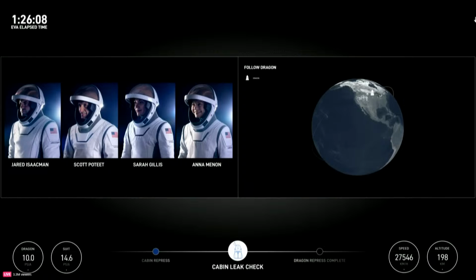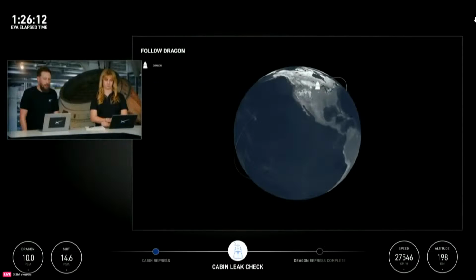It's a really good explainer there from Jared. Again, those are the values we're looking at. We're seeing the PPO2, that partial pressure of oxygen, continue to tick up. Once that gets to about 2.62, we're going to be done flowing that pure oxygen to the suits of the crew. And then eventually we're going to get to 1 atmosphere. It's about 14.4 is our target for today. And then our repress will be complete.